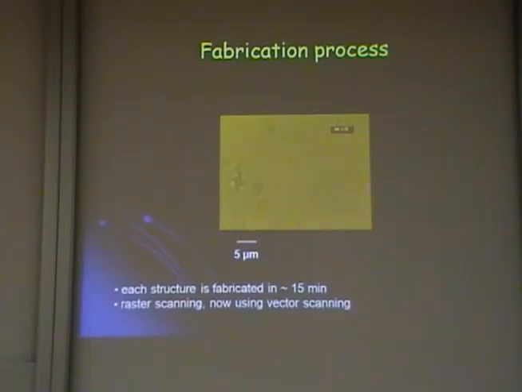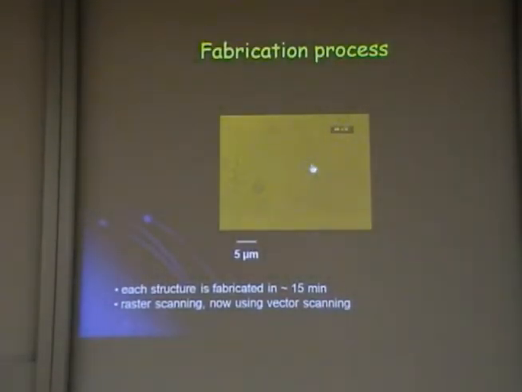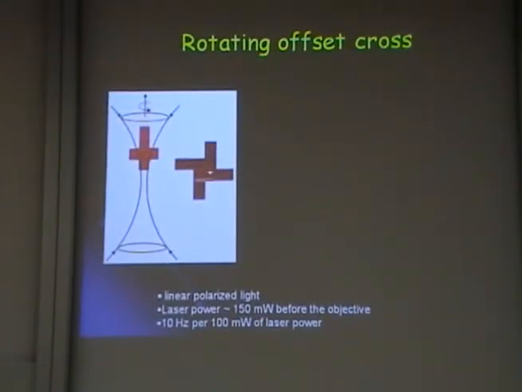And you can see how it starts. We start with the stalk, then we start building the arms. The arms are being built, and you can see the whole structure is built layer by layer. And then we jump to the next spot and build the structure. Okay, so here's the structure. And as I said, we want to set it standing up on the beam. And here's the rotation.